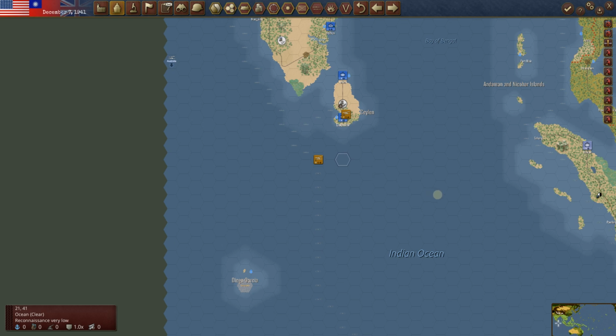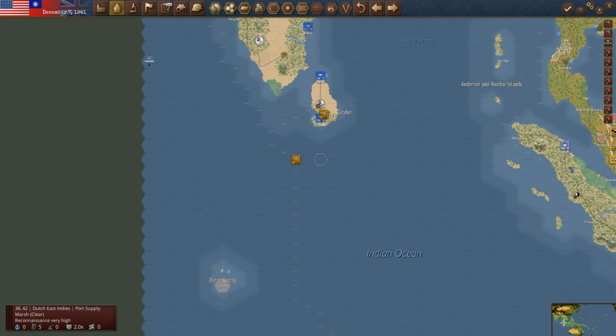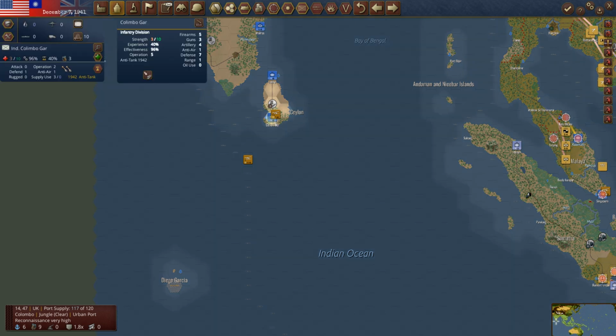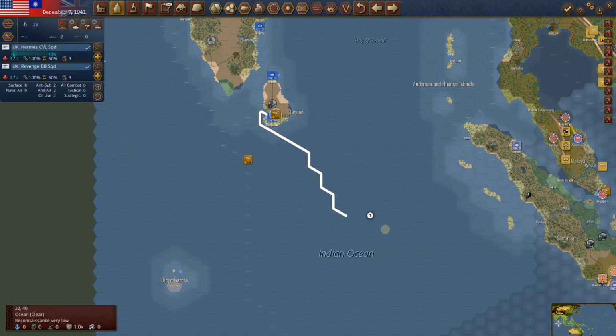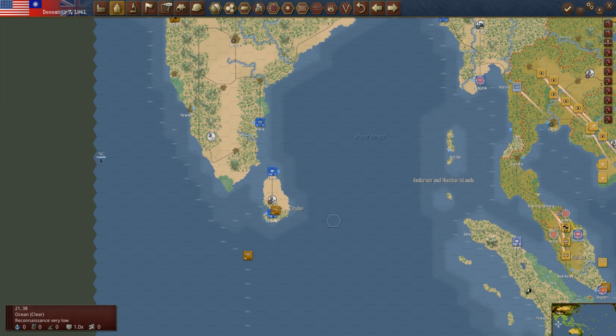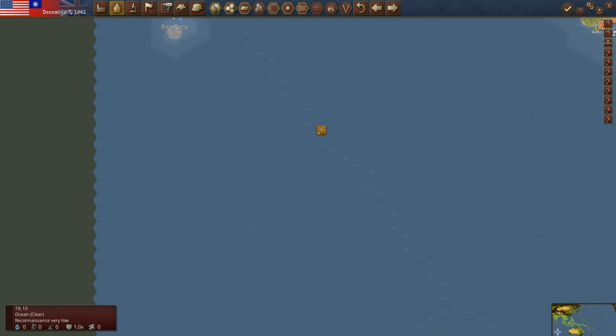They're going to really try to hide. It's an easy way to move your naval units if you just want them to get away, which is what we'll be doing very soon. Don't worry. So we still have the Hermes and the Revenge. We're not going to do anything with them. They're going to sit in port and just hang out for a very long time. You don't have a whole lot to do with them.